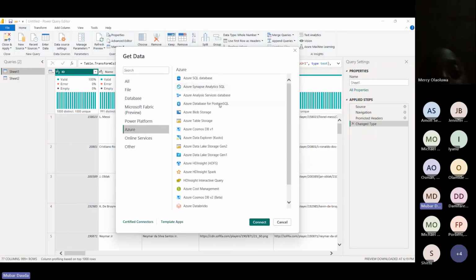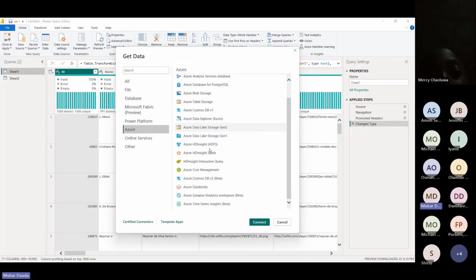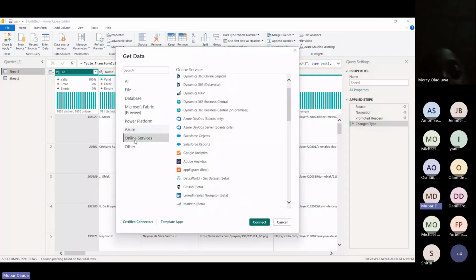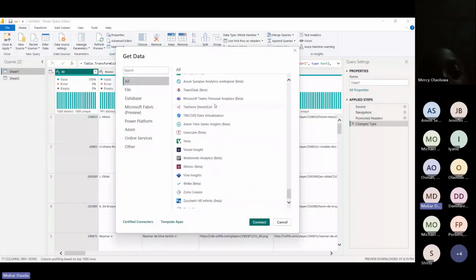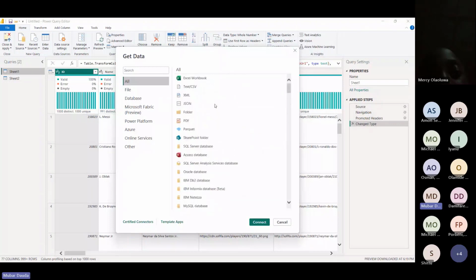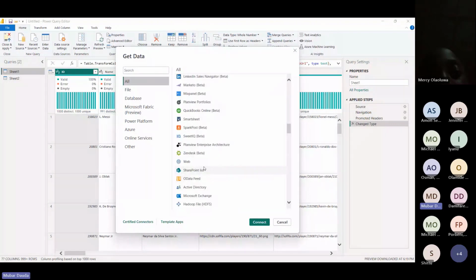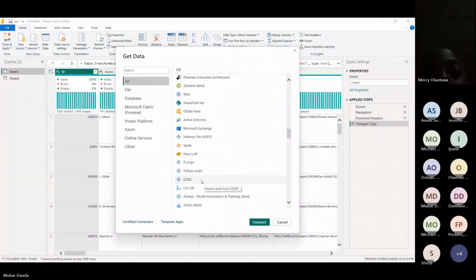We have Azure online database, which is from Microsoft. There are many other ones that you can do. And you have many online services, Microsoft 365, with over 800 ways you can connect in Power Query. Power Query gives you those possibilities: Adobe Analytics, OData feeds, ODBC, which is for an external database that needs a third-party connection.